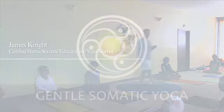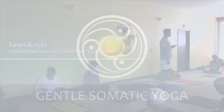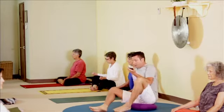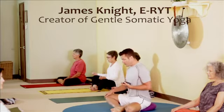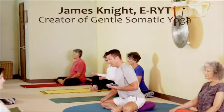So let's go ahead and start by sitting in your most comfortable sitting position. If anybody wants to double up their yoga mat or bolster or blanket, just sit with your eyes closed. And let's work a little bit with sitting upright. We won't be here long, but always make yourself comfortable in every moment of the class.